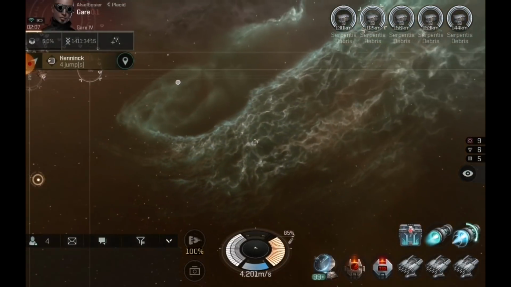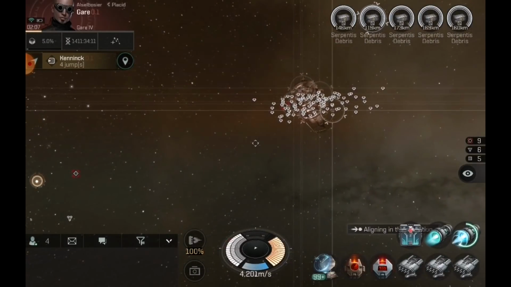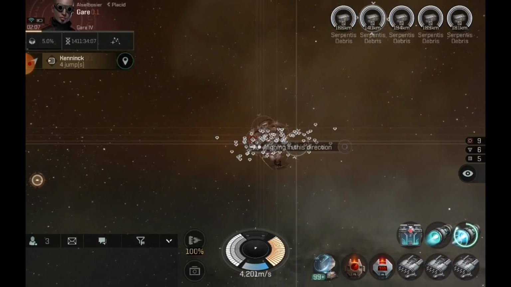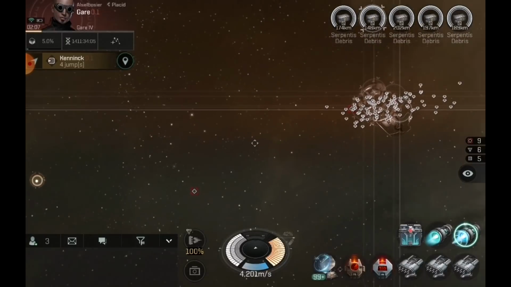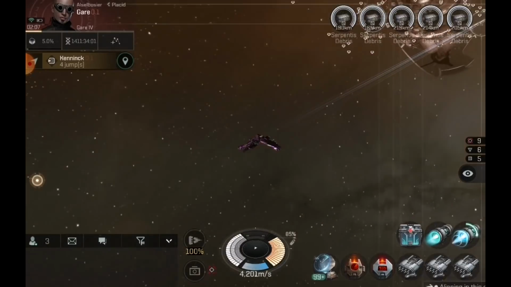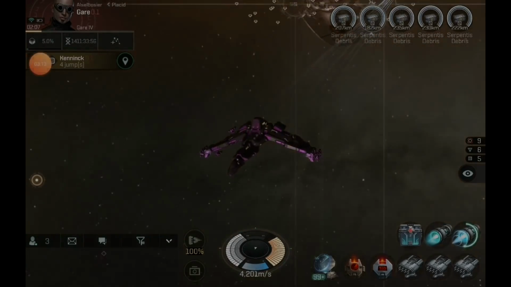This was from a 0.1 system, so I'm not sure if they are going to be all this crappy, or if in like nullsec they're going to be better loot or something. But yeah, we'll go scan around nullsec and see if we can find something better and compare the loot.